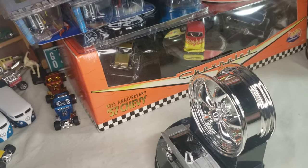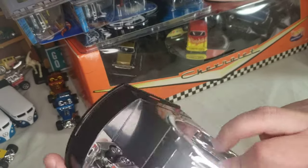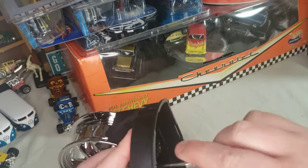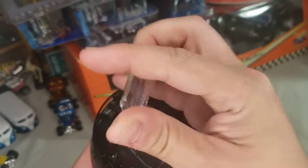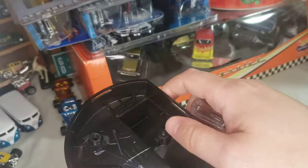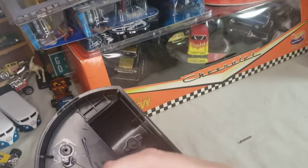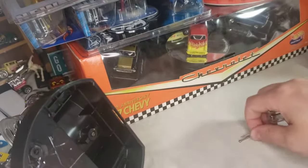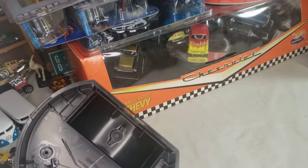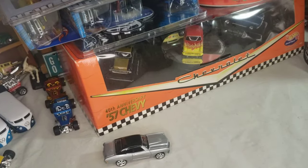All right, where's my screwdriver here? There we go. All right. Hopefully, will it work? Yep. All right. Front screw there. These packages I will just end up throwing out because I have no use to keep them, because these cars will go straight back into jammer cases. I'm actually going to fill out the last case that I used for the Lair's Garage stuff.